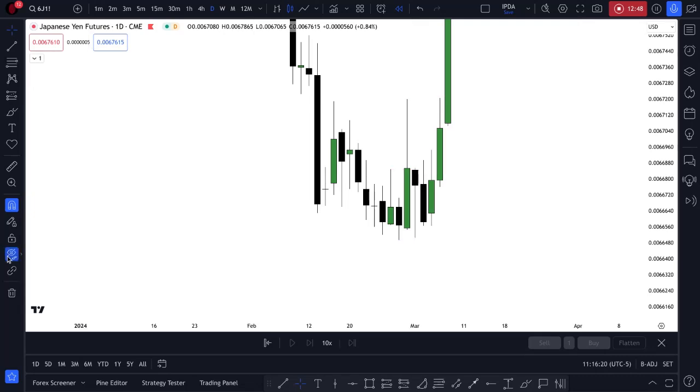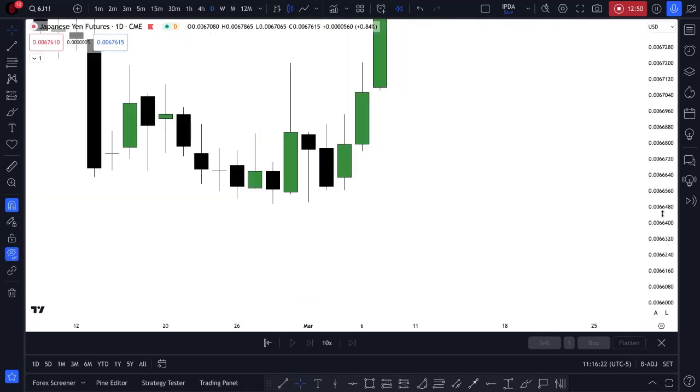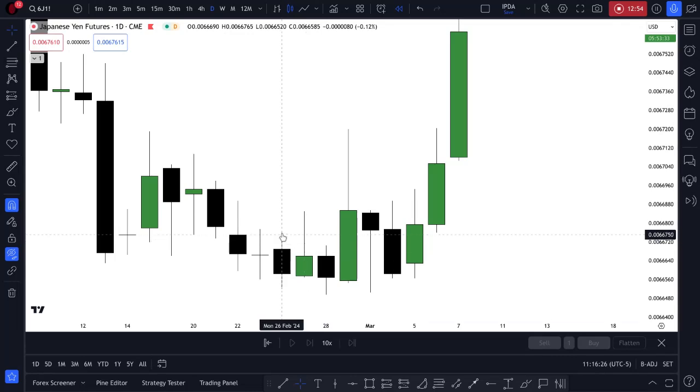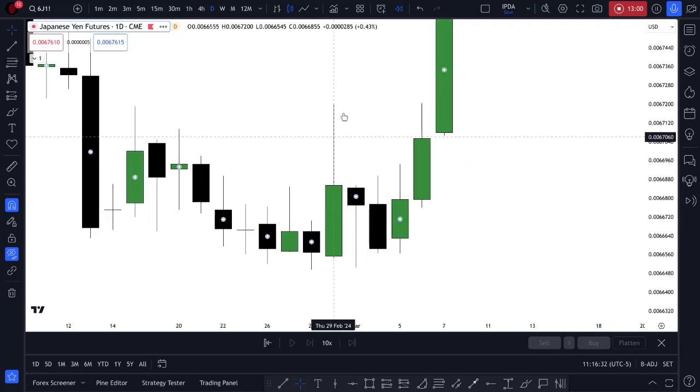Let's take off the annotation so we can see that. It's the swing points. That's a swing high: 1, 2, 3. Lower high on the left, lower high on the right. This is a swing high. Lower high on the left, lower high on the right. This swing high is higher than this one. So that means there's signs of what? There's buying occurring.